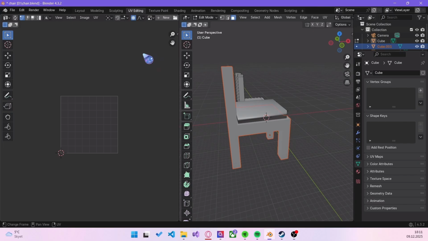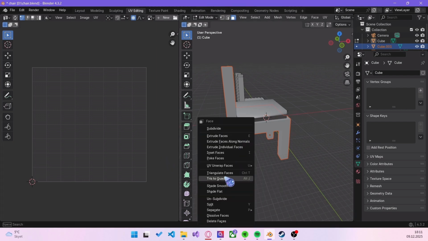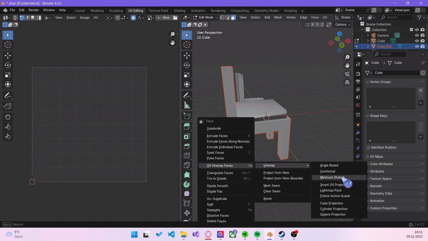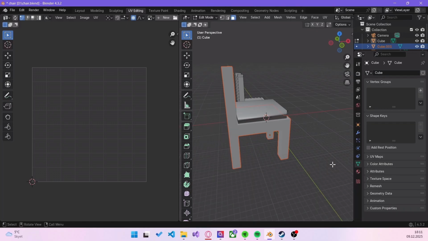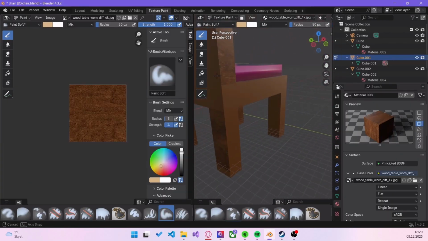Now before we can do anything else, we will need to UV unwrap the mesh so that the image will know where to go. Next, head to UV editing so that we can edit the UV map. So just go to edit mode in order to select all the edges, and we're gonna select everything. And then we are going to right click and then hit UV unwrap. Now there are many methods of unwrapping. For this project, I think I used smart UV unwrapping, but I believe I tried several of them in order to find which one is best, and I recommend you do the same.